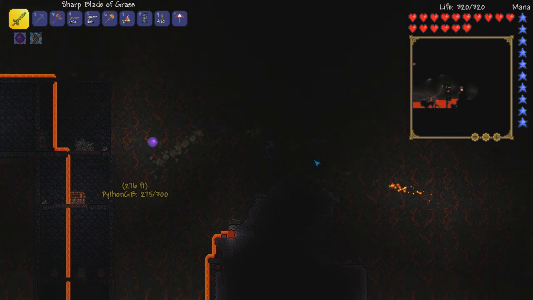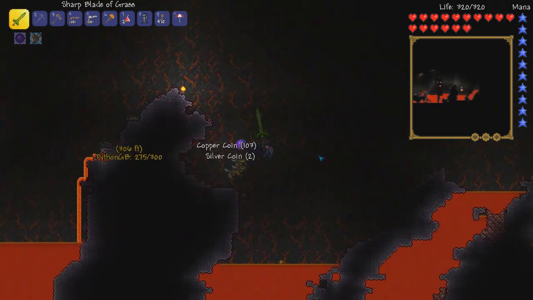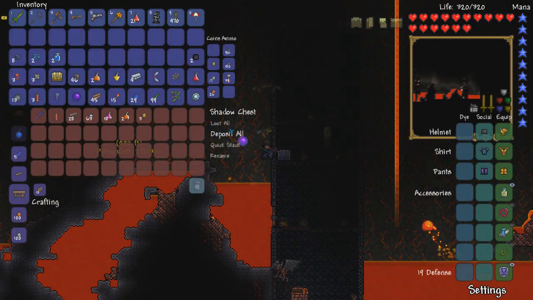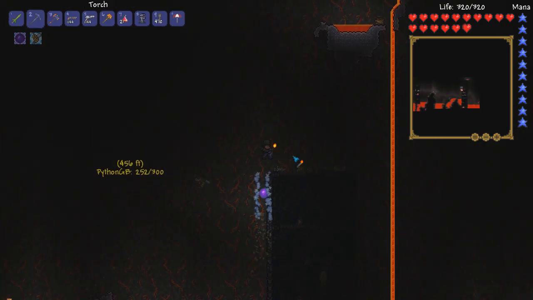I mean, dude, I've already found a shadow chest. It was in the first house that we actually saw. It was just further down. There's another one right here. Oh, really? With a dark lance in it. Is it a good one? It's forceful. It's not too bad, I guess.